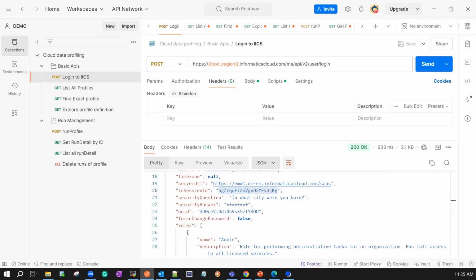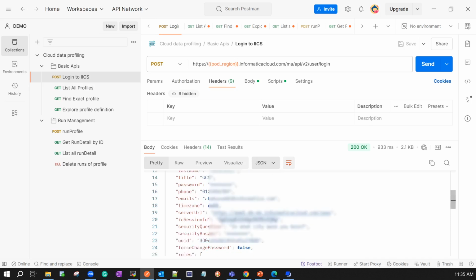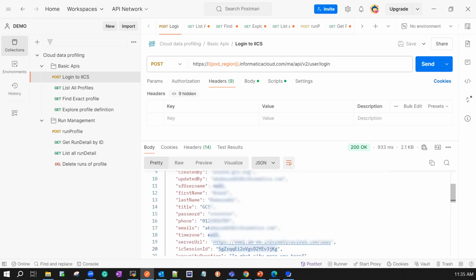Now let's move on to the demo. Here the first API we'll be using is the login API, which is a post method, and in the body we'll provide the credentials. The response of this will have your org details, and you will get a session ID. This session ID has to be used in your subsequent calls.